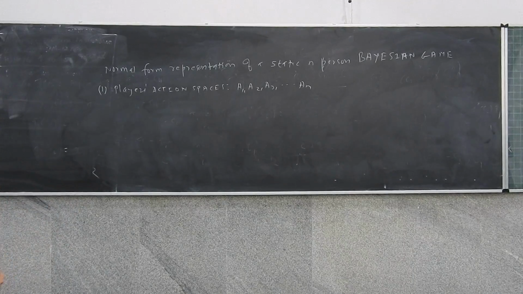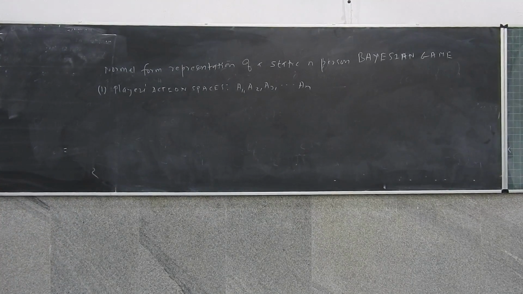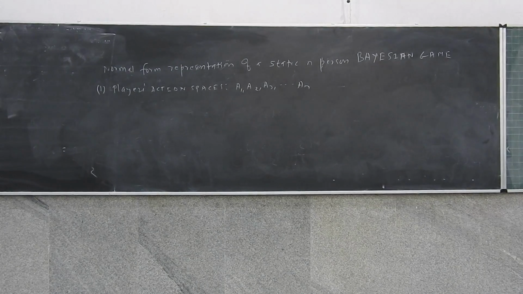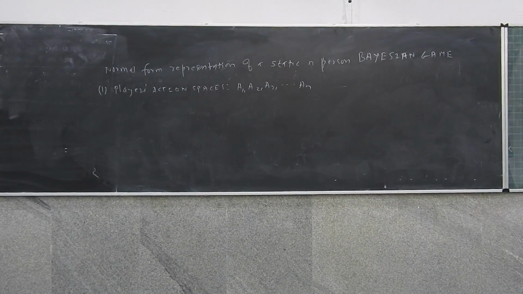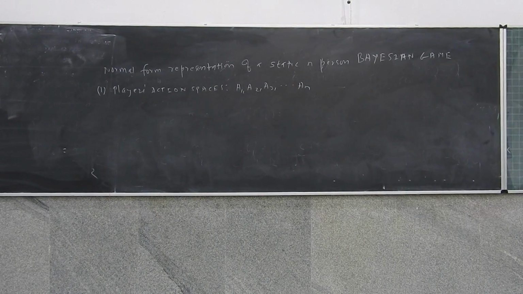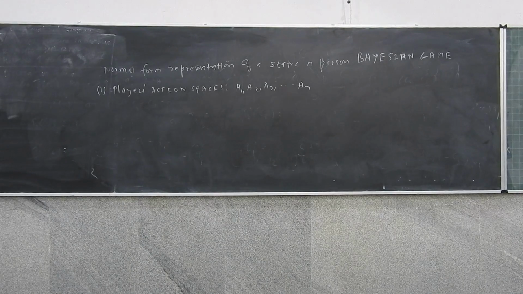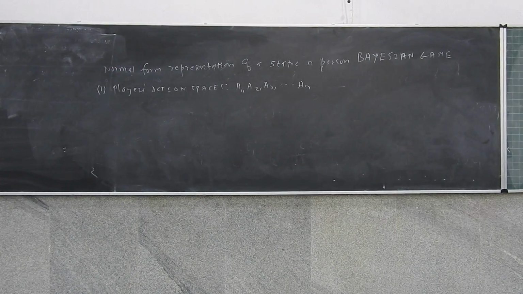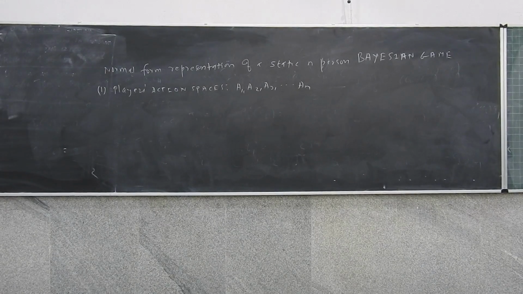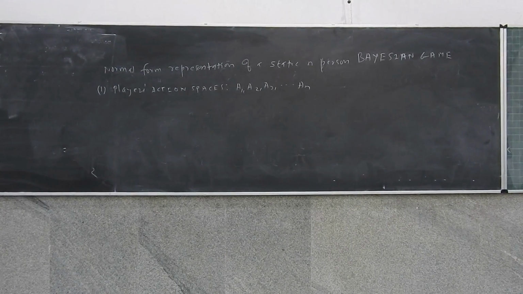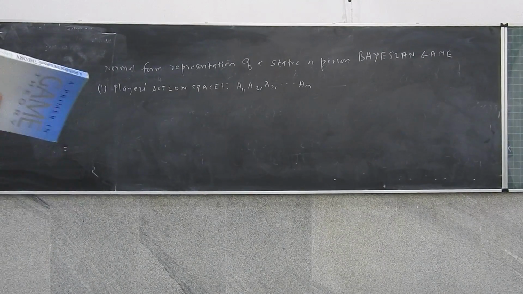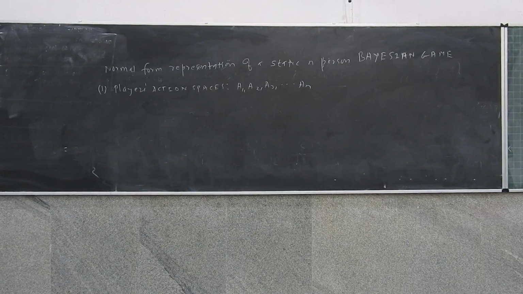What is required is first the players' action spaces A1, A2, up to An. A1 is what player 1 can do, the various actions that player 1 can do, in a set. A2 is the set of actions that player 2 can do. An is the set of actions that player n can do. This could be a finite or infinite set. For example, what we did was Q1, the quantity produced by the first firm, was the action space for the first firm, and that could theoretically have been 0 to infinity. That's an infinitely large set. So it could be a finite set or an infinite set.